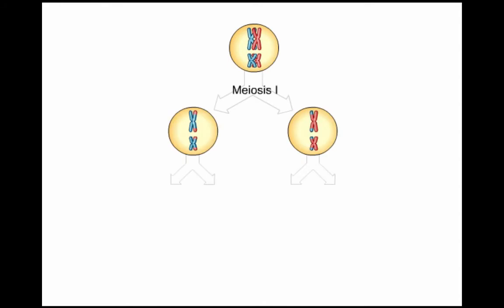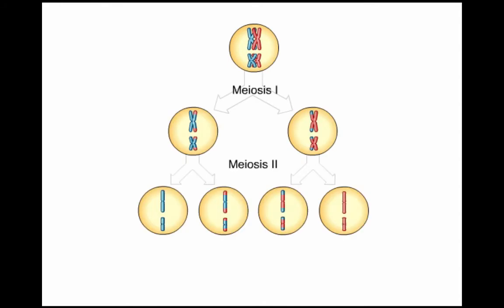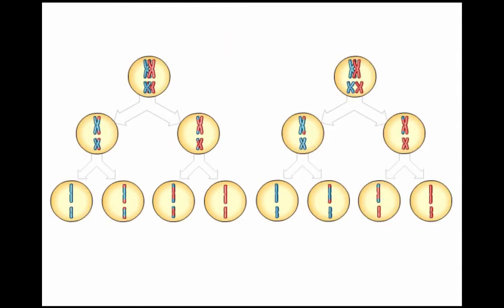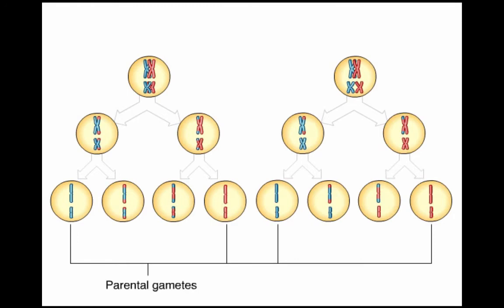Here the process produced a total of 4 genetically different gametes. There are many ways crossing over can occur. In humans, crossover events happen an average of 2 or 3 times per chromosome pair, greatly increasing the variation among eggs and sperm. Note that crossing over produces some parental gametes with chromosomes like those of the parents, and some recombinant gametes with a mixture of genes from both sets of chromosomes.